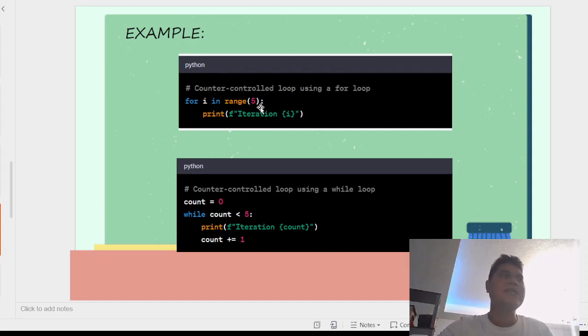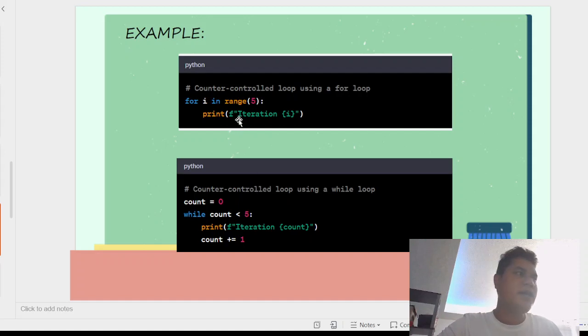This line sets up a loop that iterates over the values from 0 to 4, so 5 is excluded, assigning each value to the variable i in each iteration.